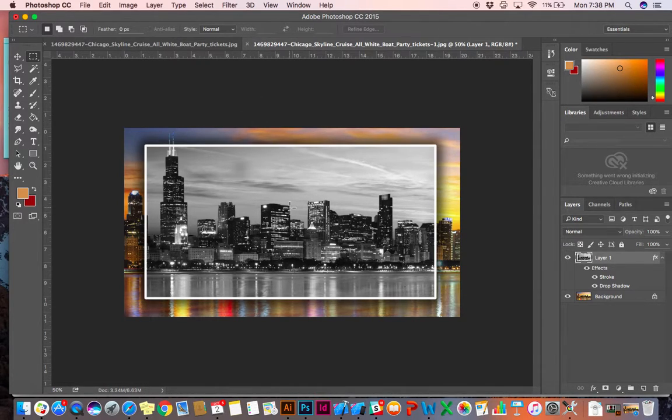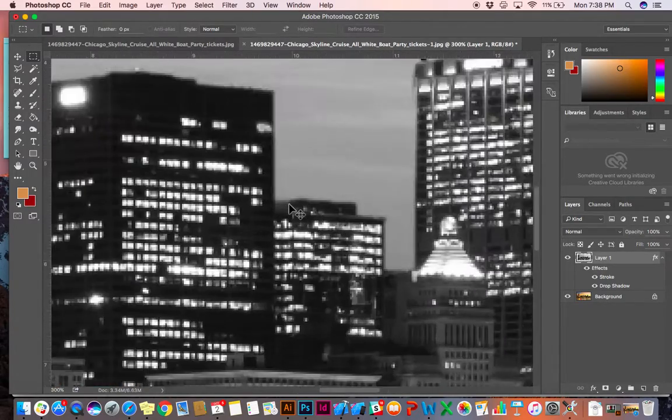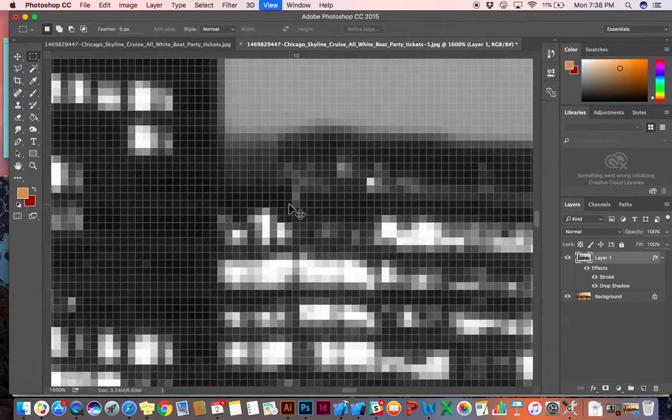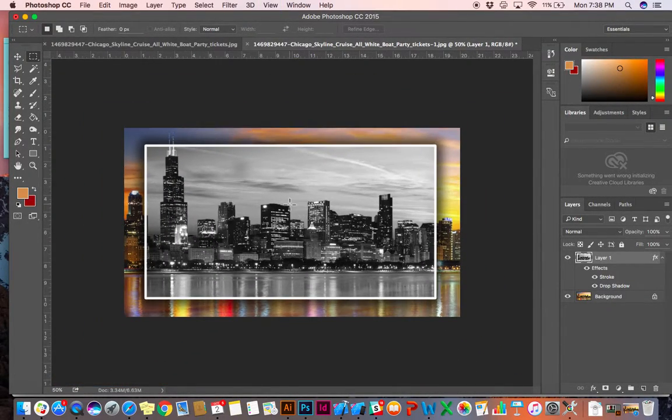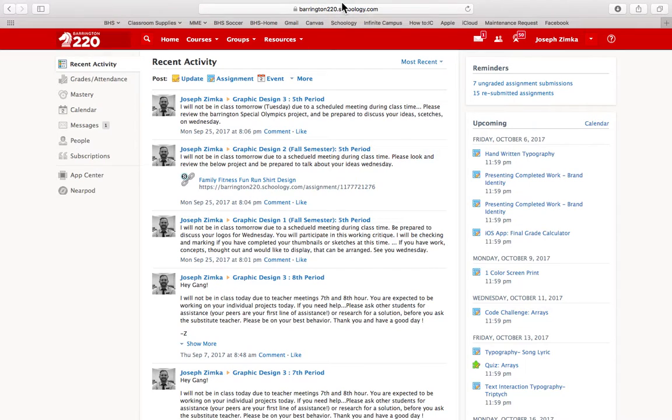It's important when you guys are bringing images into Photoshop. I have the ability now to zoom in close to these images. There's lots of detail going on in these larger images. Those are high resolution images. So when you guys are using Photoshop, make sure you are finding high resolution images. We can do that when we go and search for an image.